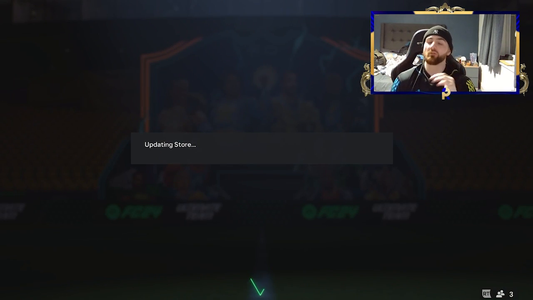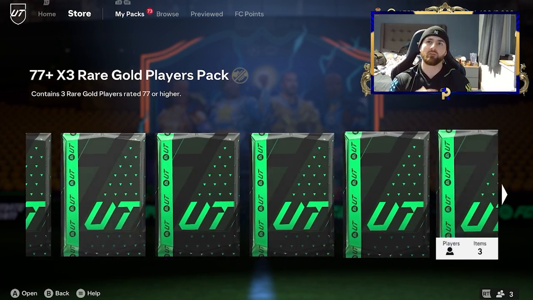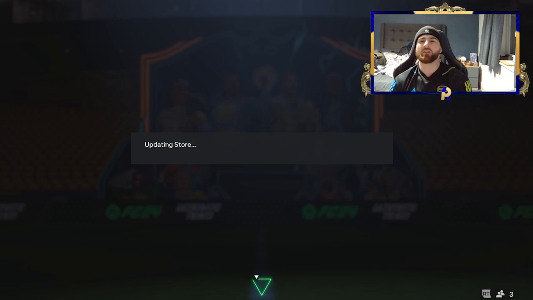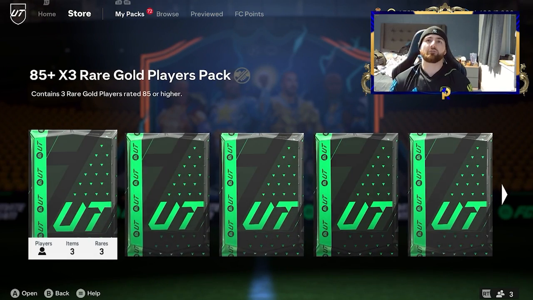You want all of your commons to be going into the Team of the Year crafting rather than the league upgrades, you know, these Prem, La Liga, whatever it might be, because you are essentially wasting cards that way. This way you get 3 rares that can all go into your crafting every single time, rather than 1 rare and 3 commons which just go back into the same packs you made them with. So it is a very, very simple process.